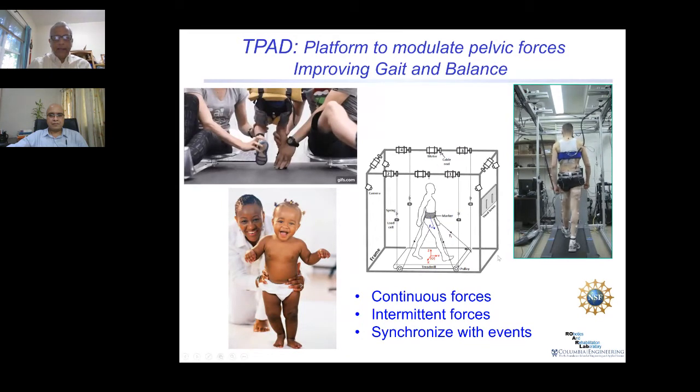So just a little bit about children. Many of these CP children would have an inability to walk, right? And you can see 2 therapists working with these children on a treadmill to have them improve their walking function. And part of the motivation was to look at how you help these children to learn walking. And this is a picture of a mother helping the child, and you can see the typical mother would support the child at the pelvis level, right, to support if the child is falling down.